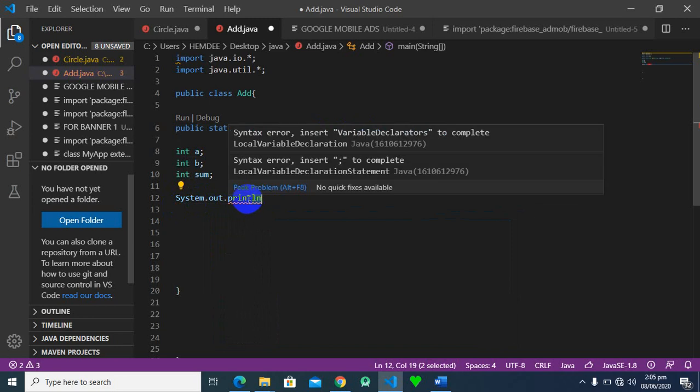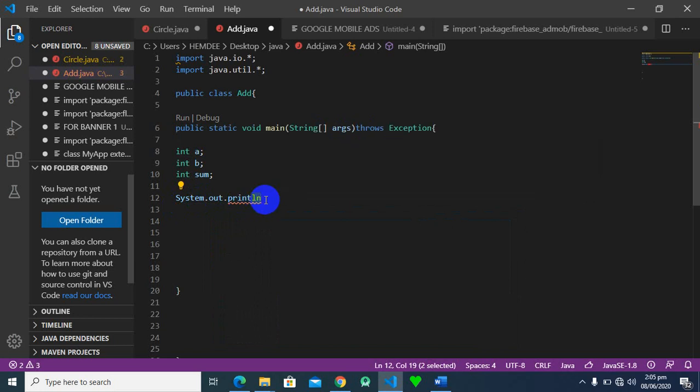You can only use System.out.print if you like, and you can use System.out.println. So this System.out.println will just only print what I want to write now on that line only. So in bracket, you put your double quotes, then write what you want to print to the user. So let me just write "Enter the first integer value".